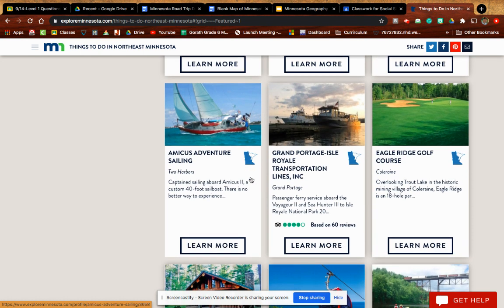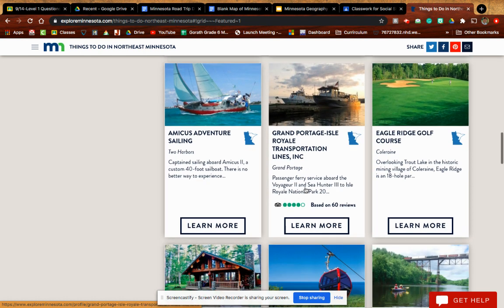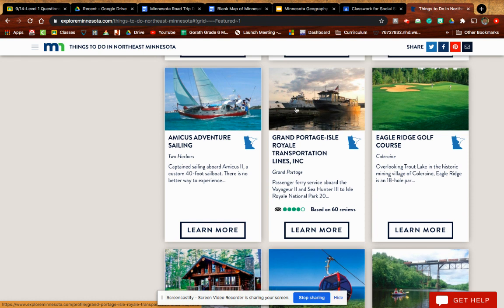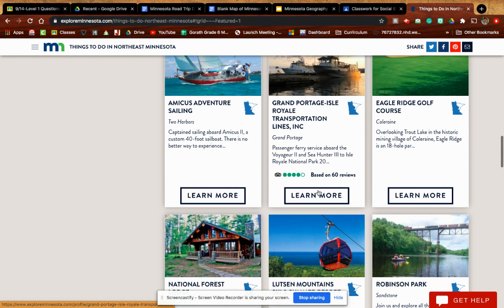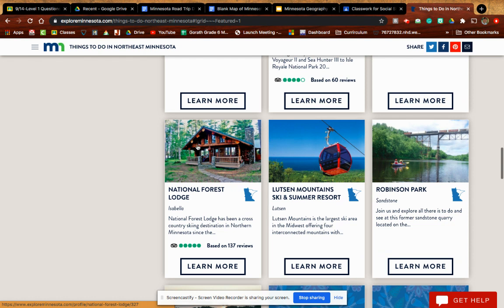Maybe you want to go up the Grand Portage and then travel by boat to Isle Royale, which is a huge island out in the middle of Lake Superior that no one lives at year round. If you want to do that, you can click on this one. If you want to go up to Isabella and stay and visit at a National Forest Lodge that they built up there many, many years ago, almost 100 years ago now, you could do that.